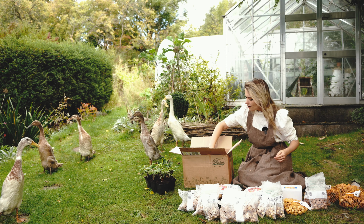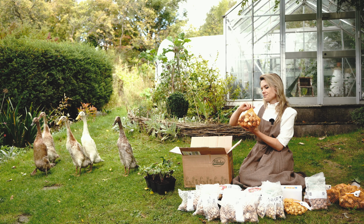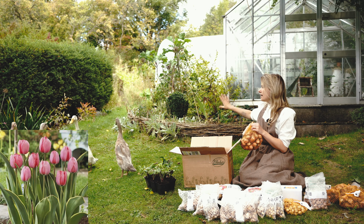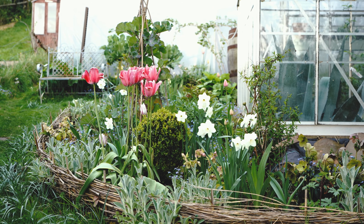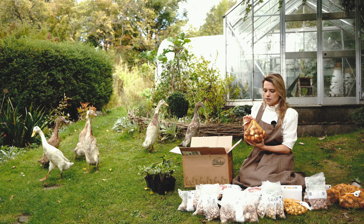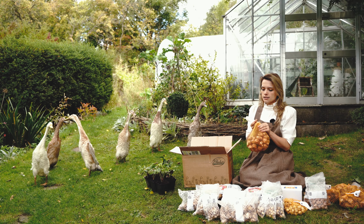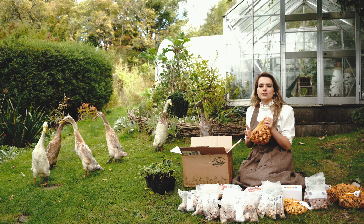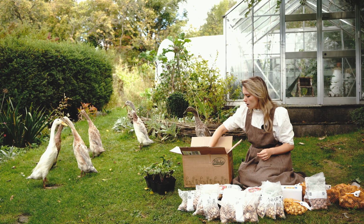And then we've got, last but not least, Design Impression Tulip. And this is one that I've grown before. I have about 8 bulbs in this border and I fell in love with it. It's an amazing tulip. And I found that it comes back every year and it's about the same size as it was initially. I know people say that tulips can get smaller when you use them in a perennial way, but this one I found doesn't. So we've got 100 of those, again, to mix into these borders to kind of dilute the colours a bit. So I'm really hoping that that works and it doesn't look too hot pink.